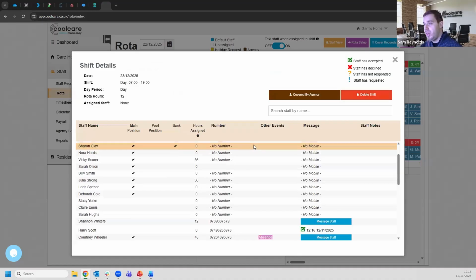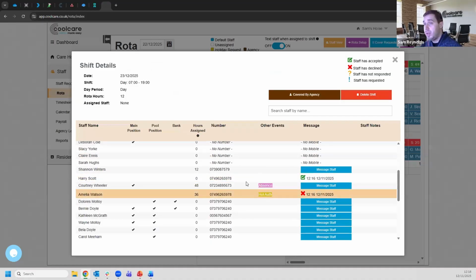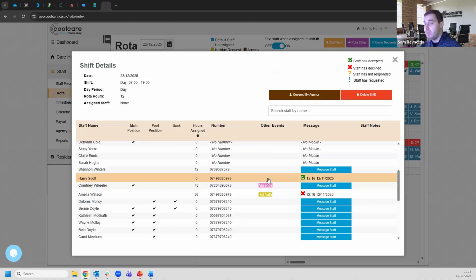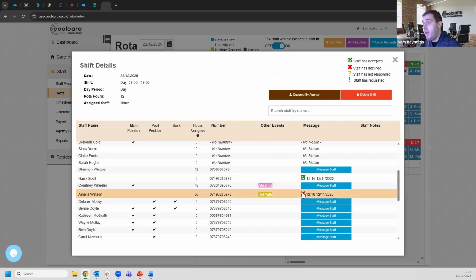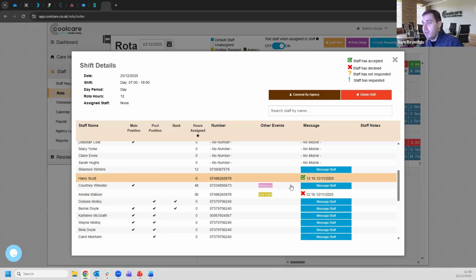And from there, if I scroll down a bit, we can see the responses they've given. For the one staff member, they said yes, so it's got a little tick there to say that they are available for it. And the one that said no, put a red cross there. They are unavailable, which in this case matches up with the holiday that we just let them have. That's fine.